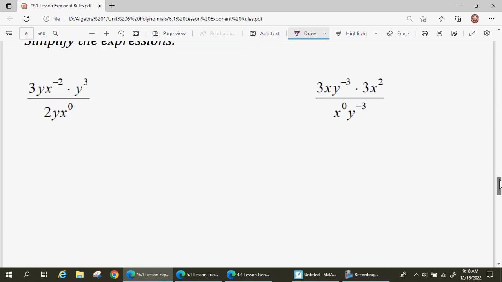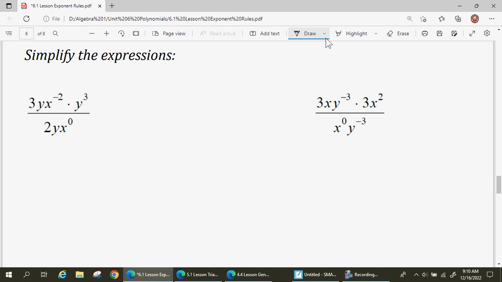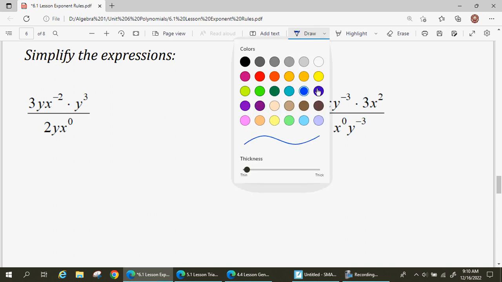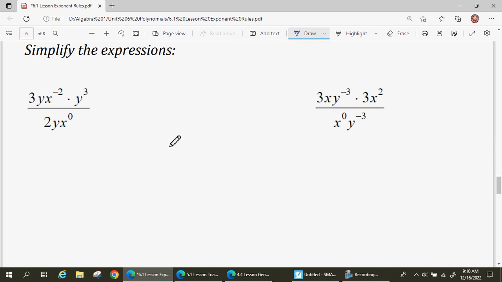So I do want to show you a couple that look a little more complicated, but we're going to apply the same principles. We're going to apply these exponent rules, and I want to add in one exponent rule, and that is when I have a 0 exponent. Whenever you have 0 as an exponent, that whole power, so remember the exponent with the base is a power, any power with a 0 exponent is equal to 1. So x to the 0 is equal to 1.